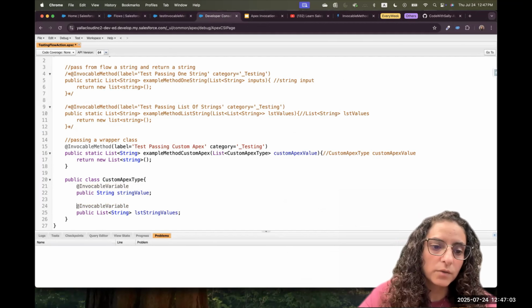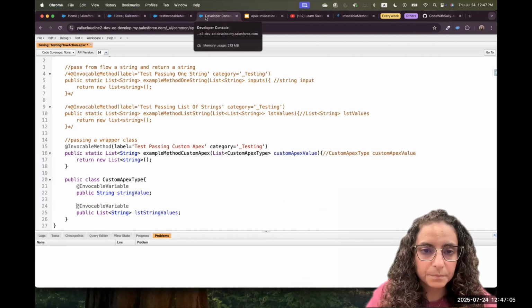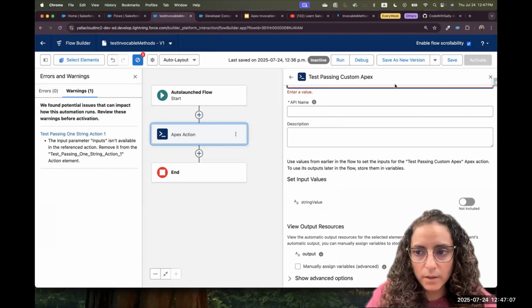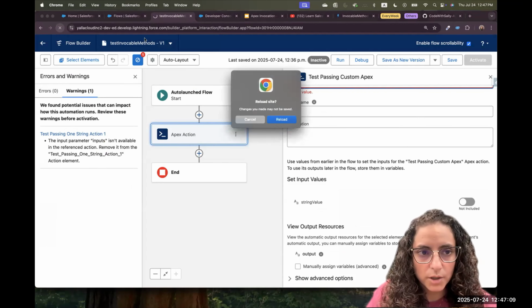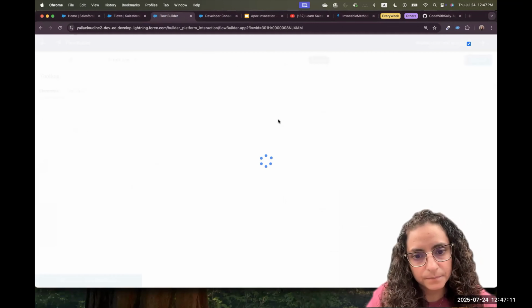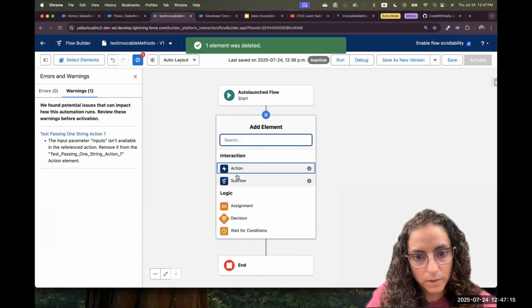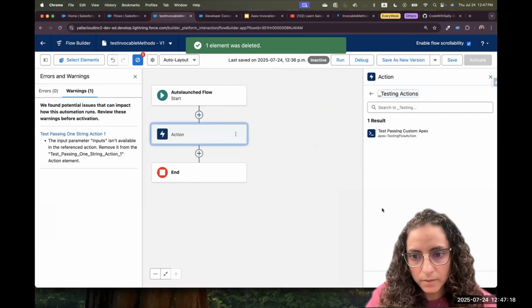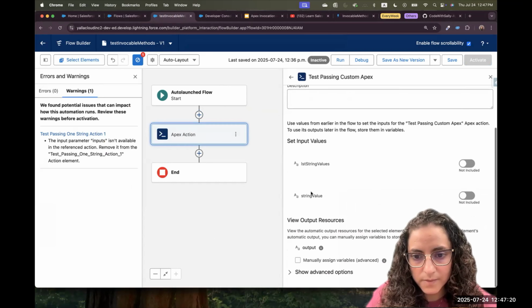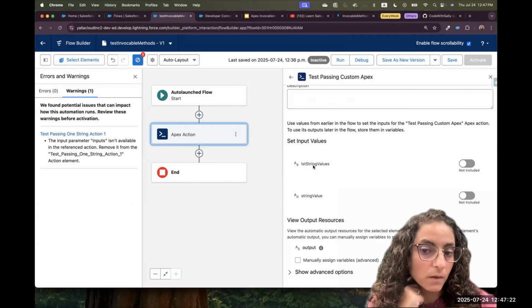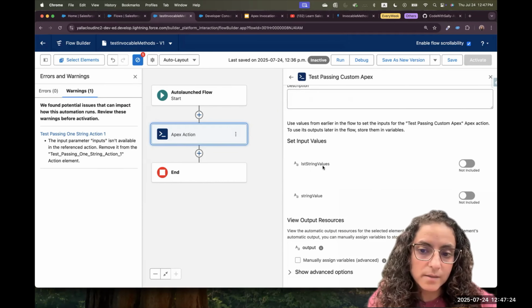So if I try to add the other one now, and I will try to refresh and include it again, I can say action, test, and I will see here now, see what are the inputs now. A list of string values and a string value.